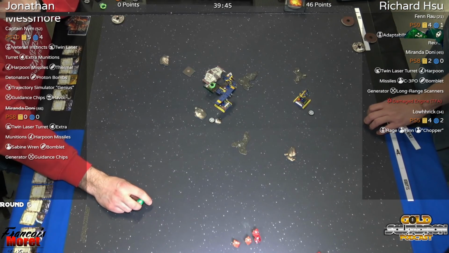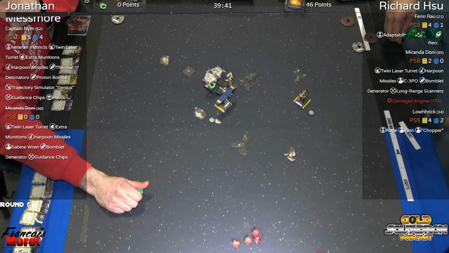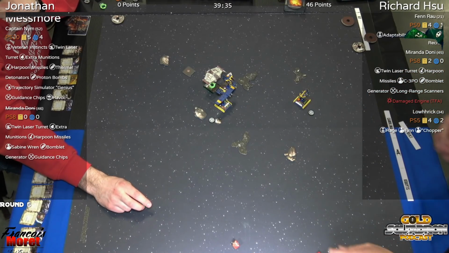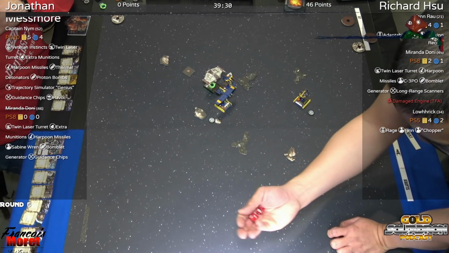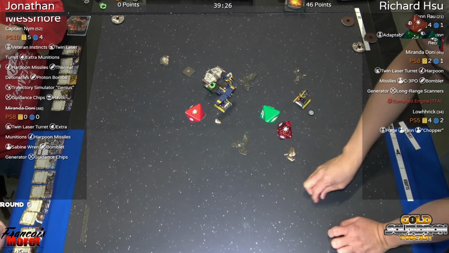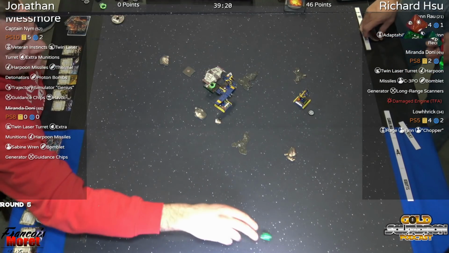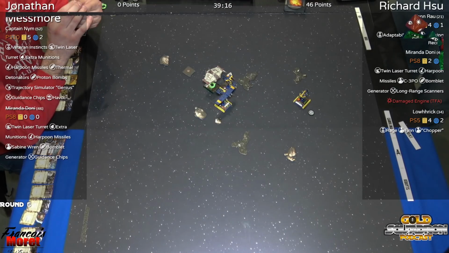Miranda gets next shot. I believe that's gaining a shield back. Rolling 2 dice at range 1 and gaining a shield back. That is hit, hit. And no evades. Nim takes 2. And I think that'll do it for this round.